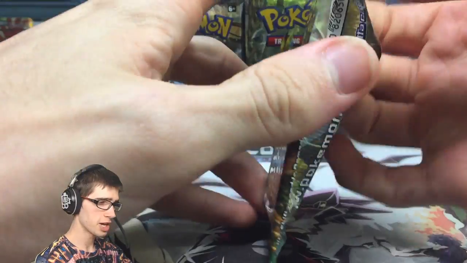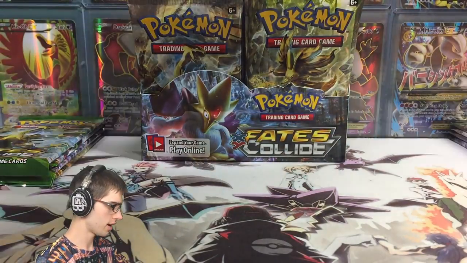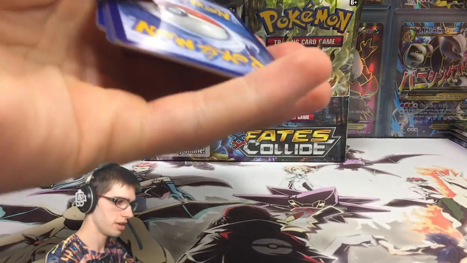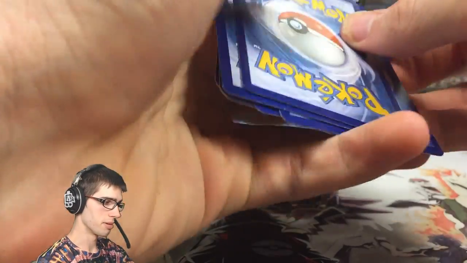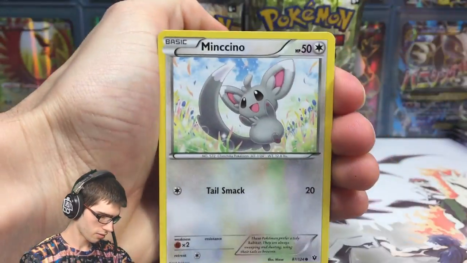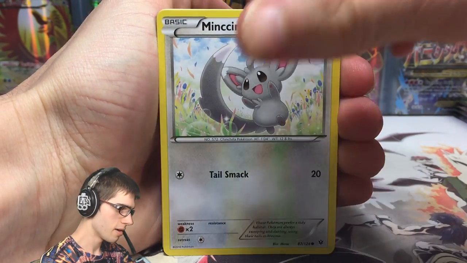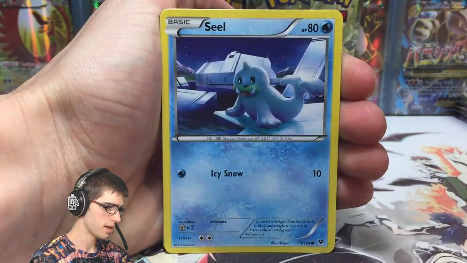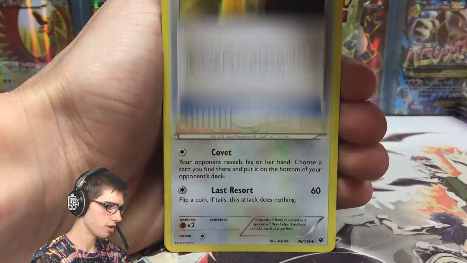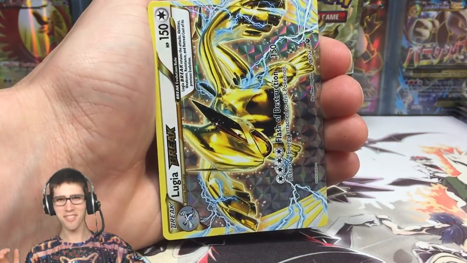And hopefully we can get some first pack magic. I'm still hunting for quite a lot of cards from this set, so it'd be nice to hopefully pull some of them. But let's go. So we've got a Mincino. Let's get this camera all centered up. There we go. We got a Mincino. We got Bronzor, a Larvitar, Burmy, Seal, De-Evolution Spray, Chinchino, Double Colorless Energy, and we're kicking it off strong.